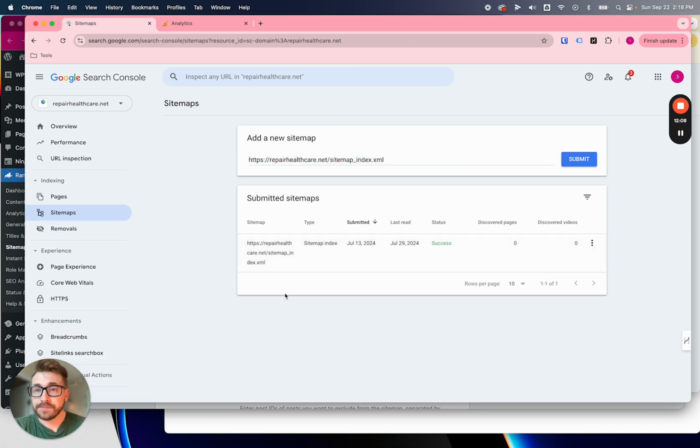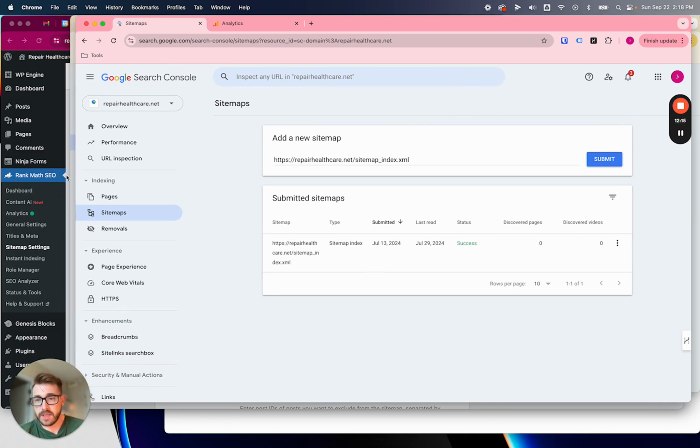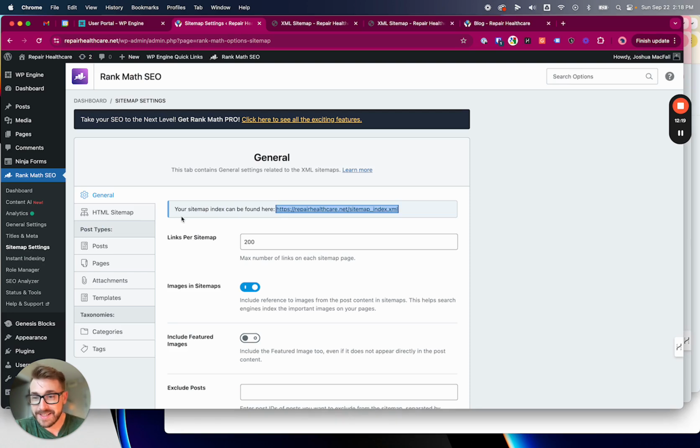We're totally fine. So that is how to make sure Google Search Console knows that your website exists, and you've created this sitemap because you have the Rank Math plugin. So there you go. That's that part.